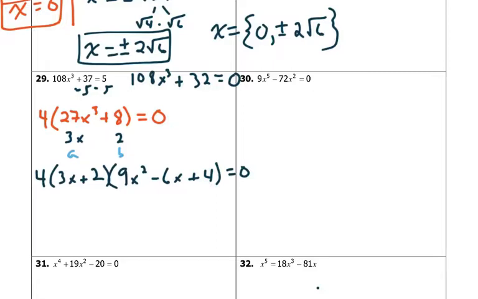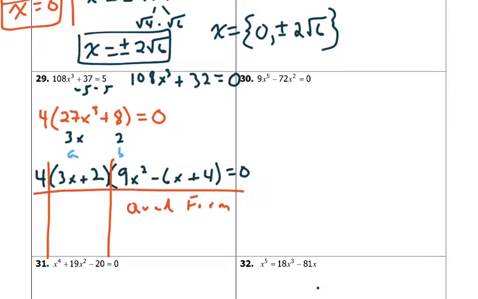We could try to do that A times C method, but you would end up finding it's prime. There's nothing that you can do. Once you do the A times C, you'll realize that you cannot get that answer. So we can't factor it any further, but there is something that we need to do. It's a trinomial, so we're going to end up having to do quadratic formula for this. How do you know when you need to do quadratic formula? If you're left over with a trinomial that cannot be factored out any further, yes, you need to do quadratic formula.